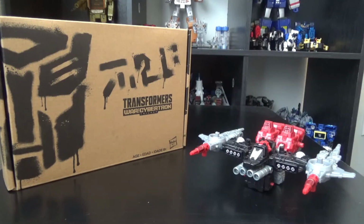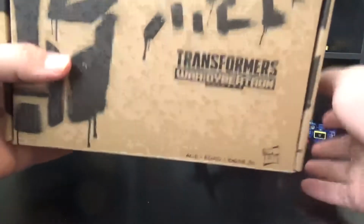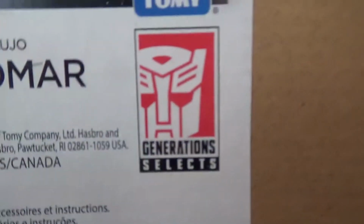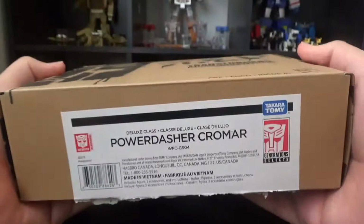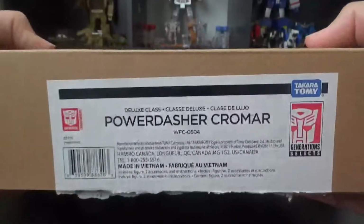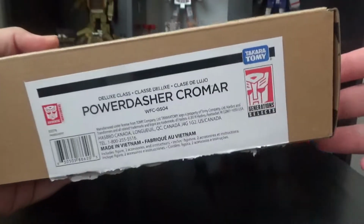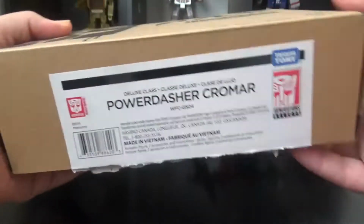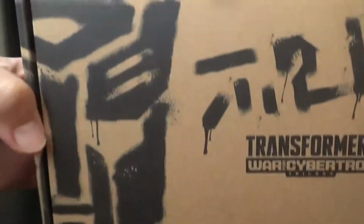Powerdasher Cromar, and here's the box he comes in. As you can see, he is part of the Generation Select part of the toy line. Again, these are, I believe, online exclusive. You cannot find these in stores. But most of these are repaints or retools of previous ones. But there are some characters that probably wouldn't even see the light of day if it wasn't for these Generation Selects.